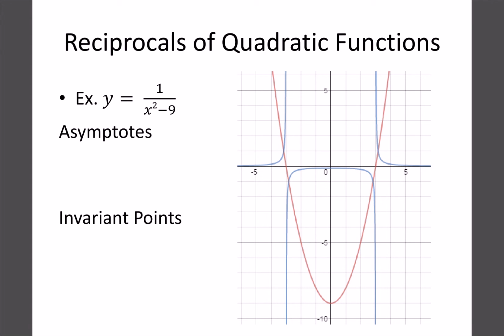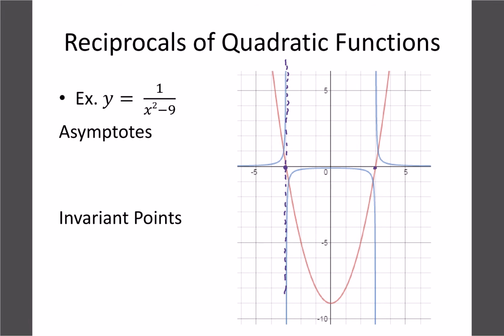So before we stop, we'll just look at one more type of question where we get a quadratic. If I was to graph x squared minus 9, that gives us our red quadratic shape. Using the same logic, because we have 2 x-intercepts this time, we should actually get 2 asymptote lines. You can see this first intercept is at -3, so we get our vertical asymptote line at -3.